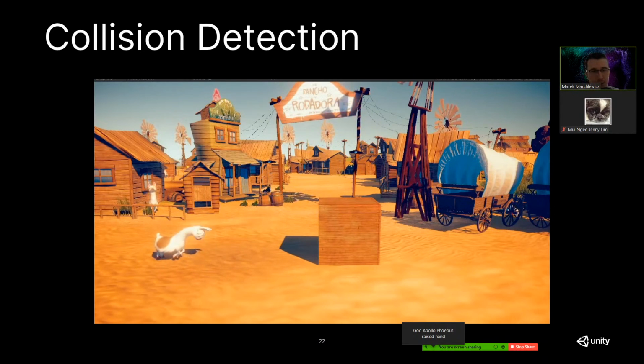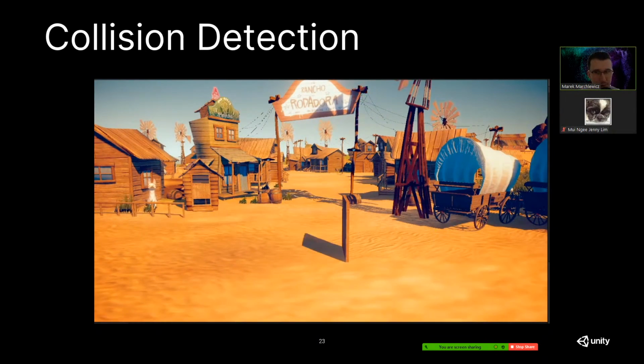When your colliders are very thick, usually you have no problems. However, the situation is very different when your barriers are very thin. So this is an effect we call tunneling, and you might notice that the object just penetrates through the barrier and it behaves like there was no collision at all.